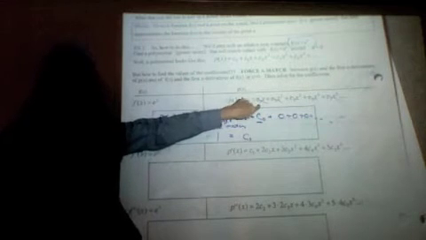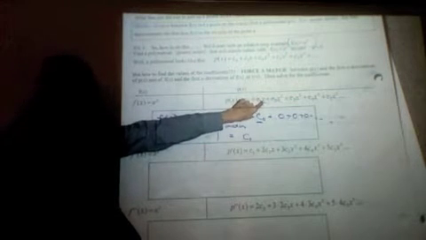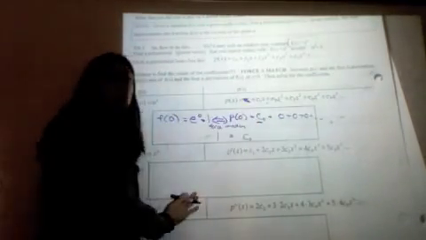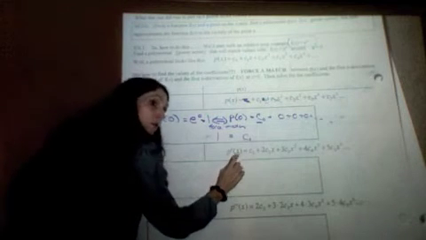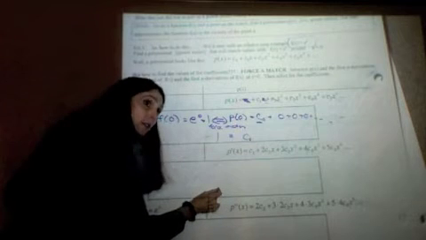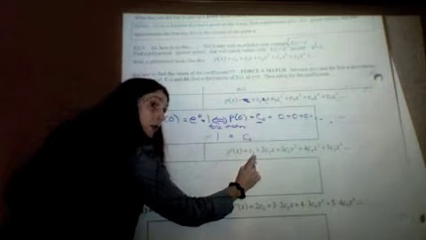But now, how am I going to find that c1 with an x? Well, this is where calculus comes in. When you take the derivative, the constant goes away, and then this x goes away. So if I take the derivative here, I lose this first term, and then I'm going to lose that x. And all of these x's go away. So someone just noticed, it's really handy that when you take the derivative of x, you get 1. So here we go. We're going to take the derivative of the function, take the derivative of the polynomial, and then force the match again. And that will tell me my c sub 1 value.